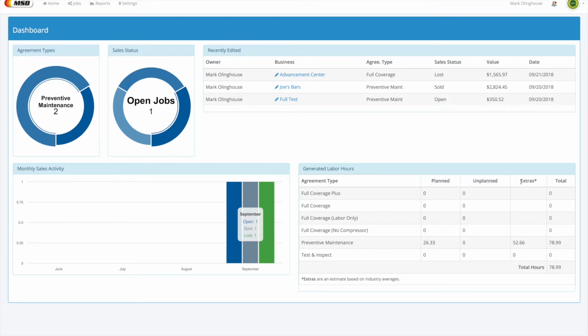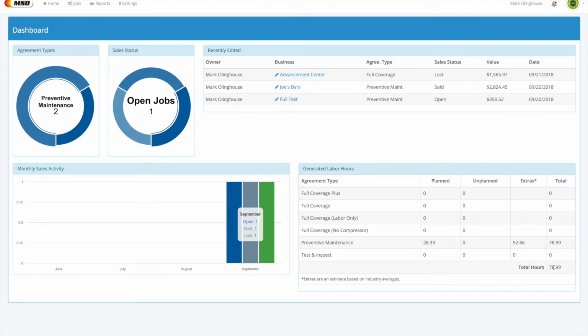This extras is based on a statistical average of what preventive maintenance and test and inspect agreements generate in extra work. So basically this is set up as a 2-to-1 ratio. So you get $2 in extra labor hours for every 1 in preventive maintenance.